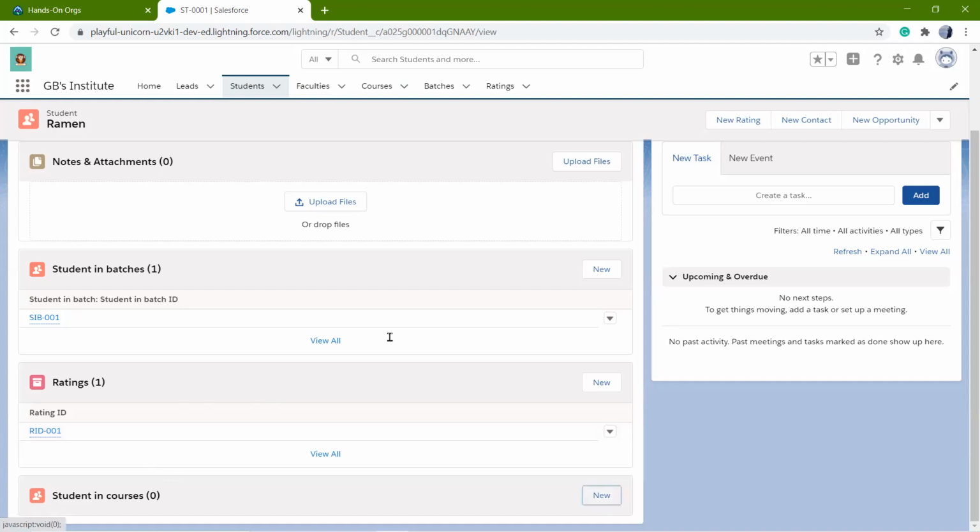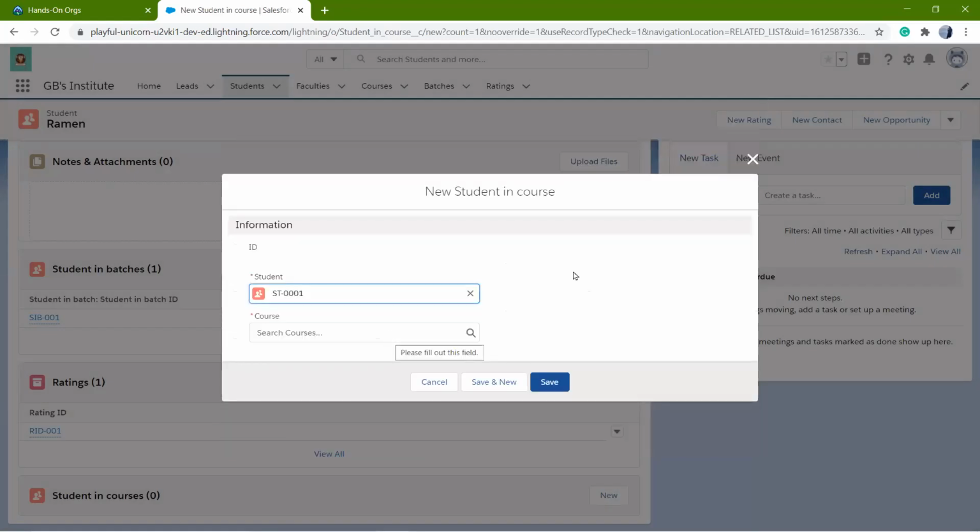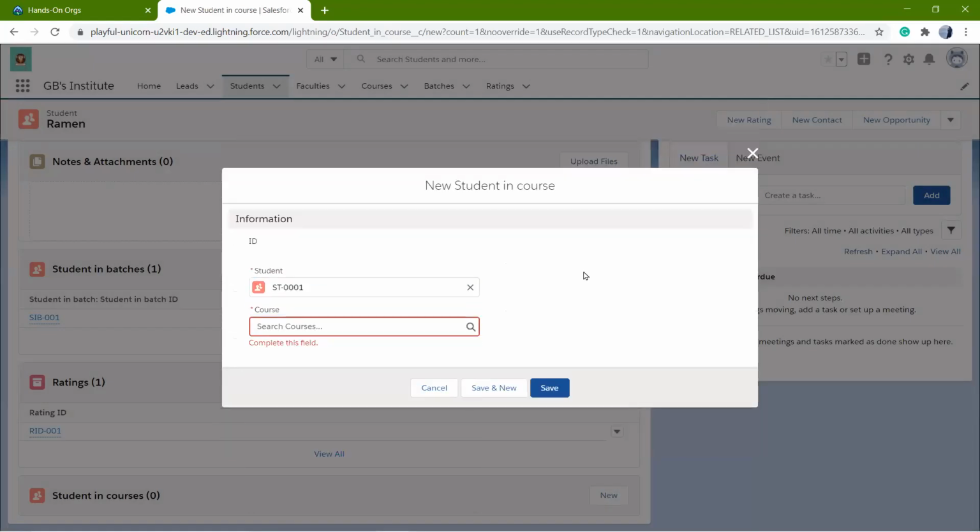Here you should have a registration fee column. Here you should have an amount paid column, and amount due would be a formula field in this object. Sir, this formula field will be a cross-object formula field. Yes, that's fine. A normal formula field uses fields in that same object. A cross-object formula field can use fields from parents.